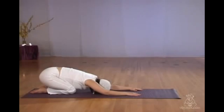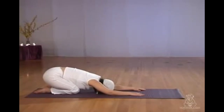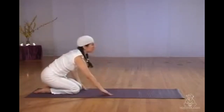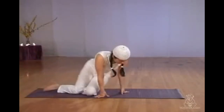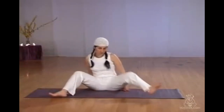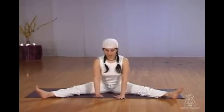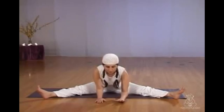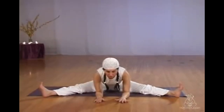Breathing normally. Now inhale and come up sitting on your heels. Exhale your breath and come sit on the floor and open your legs as wide as you can. Start walking your hands away from your body. Come bend forward as far as is comfortable for you.